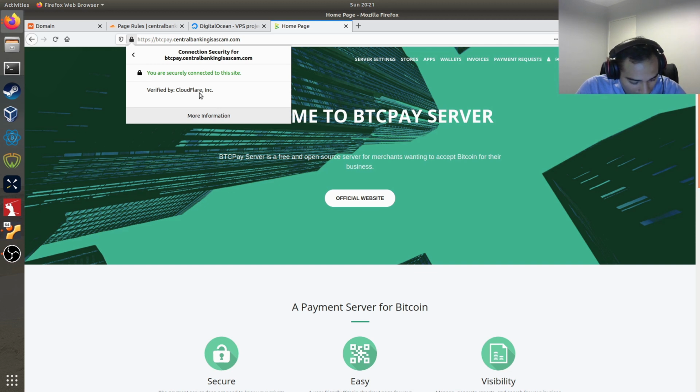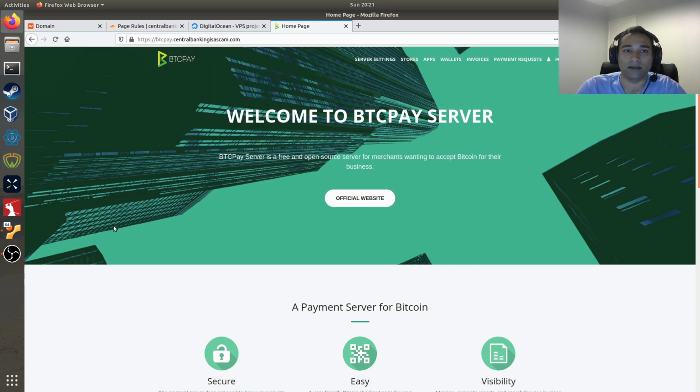Now, the other thing that I wanted to mention was the fact that some ISPs, or some internet service providers, may block your port 80. So this is a good way of getting around that restriction that some internet service providers impose. Now you have a nice way to access your BTCPayServer from anywhere, even though it is hosted back at home in your node box. That's quite handy. So what have we achieved here?